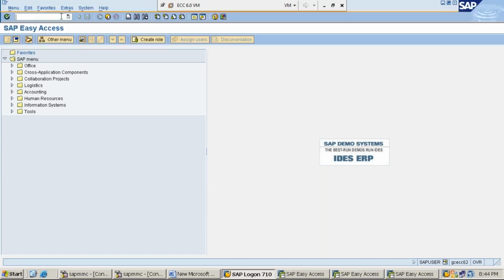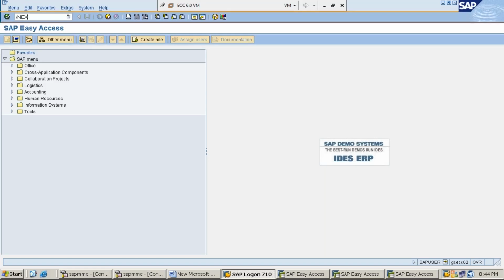Suppose I type /NEX in the command box. This is called the command prompt box. /NEX is a command or a transaction code. Have you ever heard about this EX anywhere? It is for exit, like all the sessions will be closed automatically.